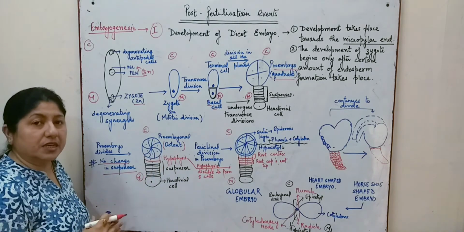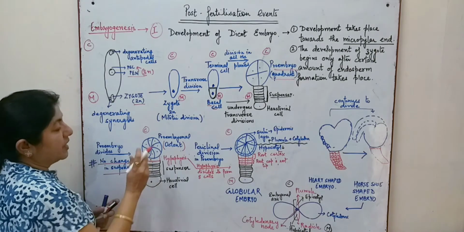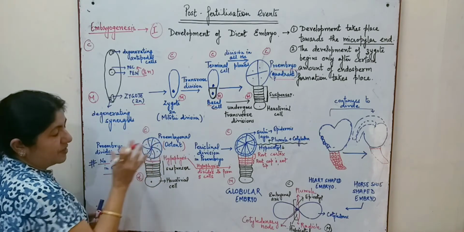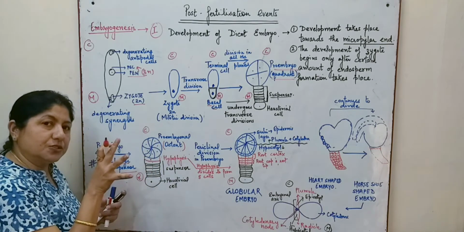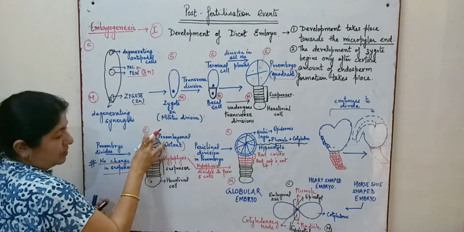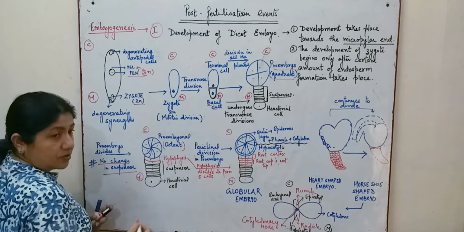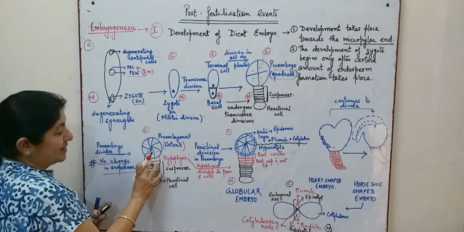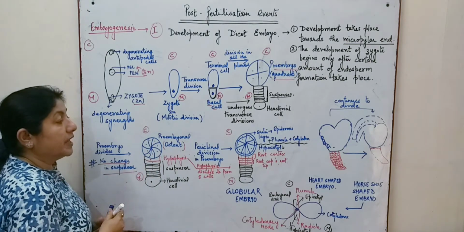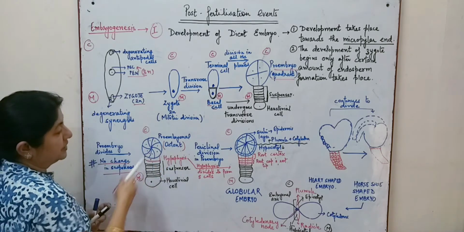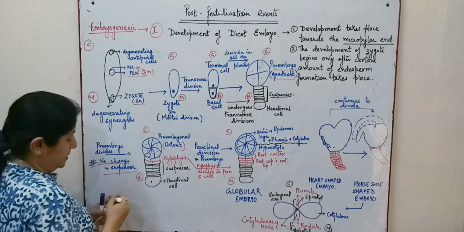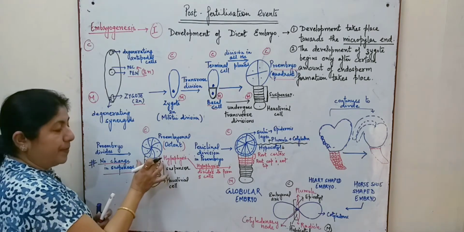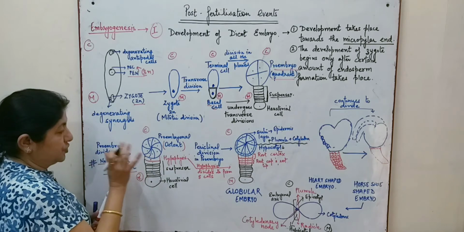Since the division is taking place in all the planes, it will appear as a mass of cells, and this is now known as the octant, because when we look from one side, it appears to have 8 cells, and it is a rounded structure. There is no change in the haustorium and no change in the suspensor, but due to the increase in the size of the proembryonal octant, the suspensor seems to be squeezed, but there is no division.